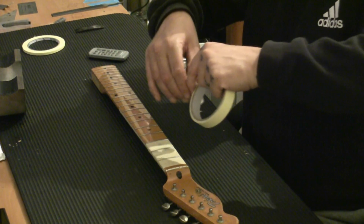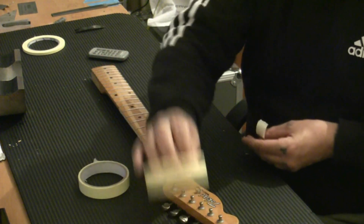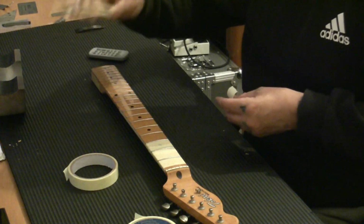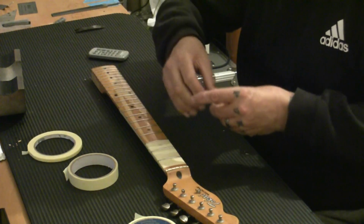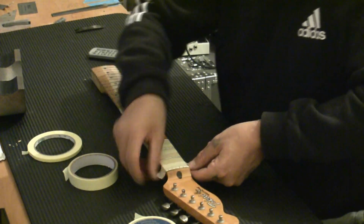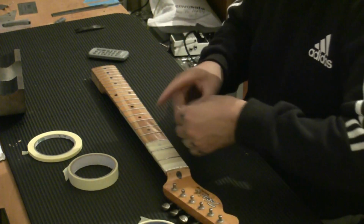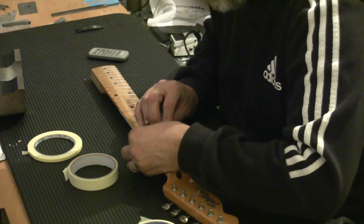using different widths of paper. As I get down the board, I'll use a 19mm, that's 25mm, 19mm, 6mm. Yeah, I think you get the idea. Don't really need to tape that up, it just makes it look better. So I'm going to crack on, get this all taped up. Then I'm going to polish the frets.